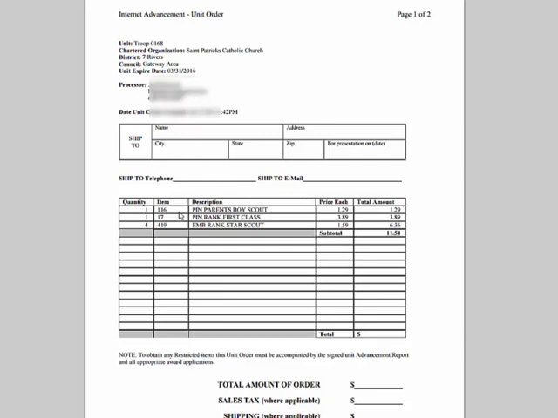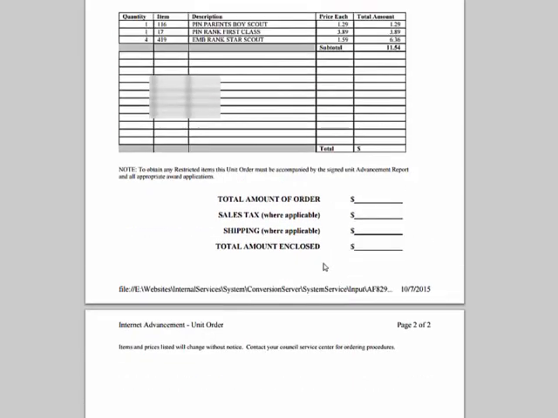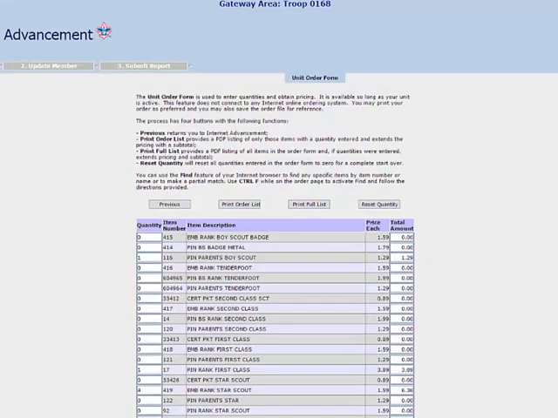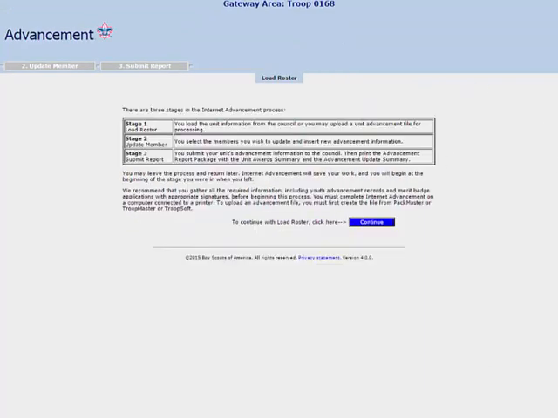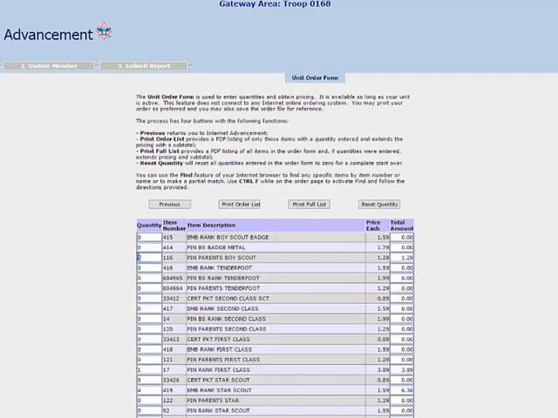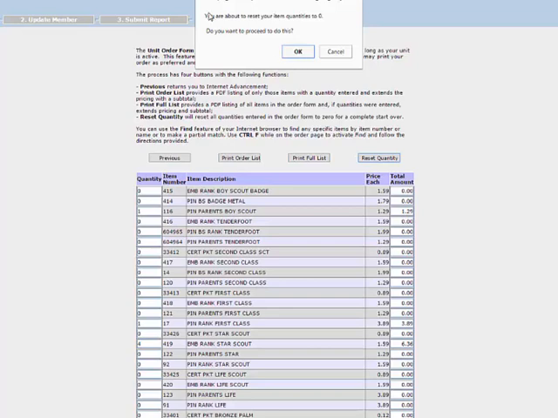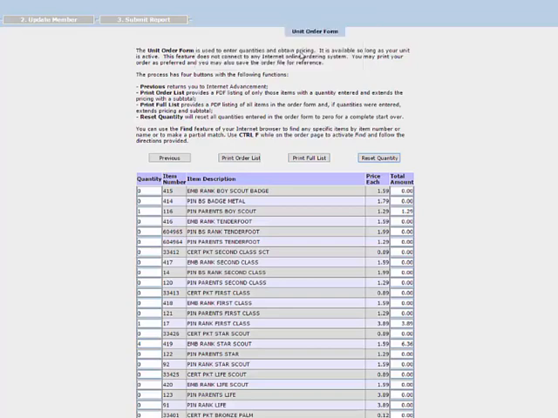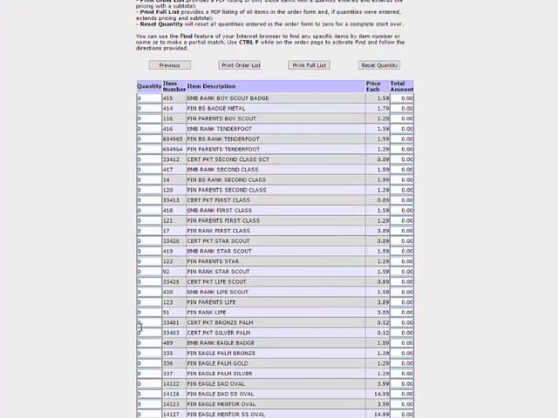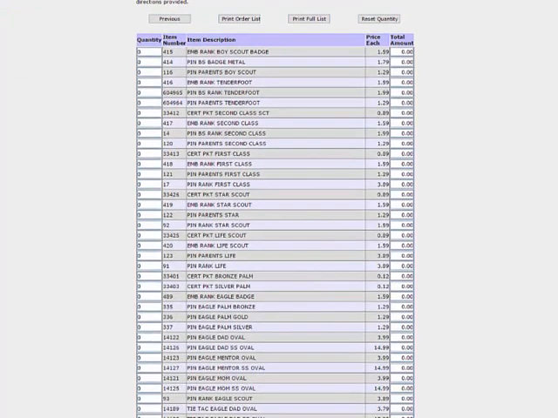And now you can see it gives us this pick ticket, and this is nice at the council office for them to have on hand. Gives them everything that you need. So you can print that out and send it in with your advancement report. The only thing I will let you know is, you can see we have these quantities here. So now if I go back here and click home, if I go to the unit order form again, these quantities will stay in here. So my recommendation is, unless your troop or pack sets up something different, I always reset the quantity, and it'll tell you here you are about to reset your quantities back to 0. I'll click OK, and now all of these quantities went back to 0. And then you can fill it out again and print off a new one.